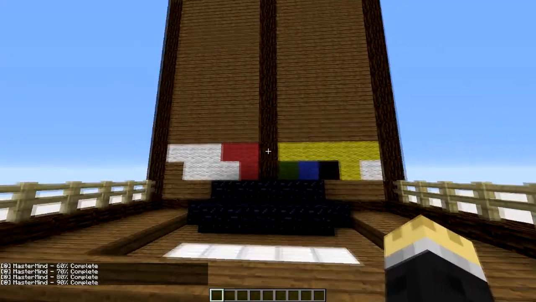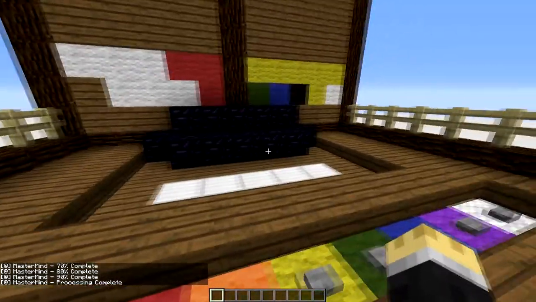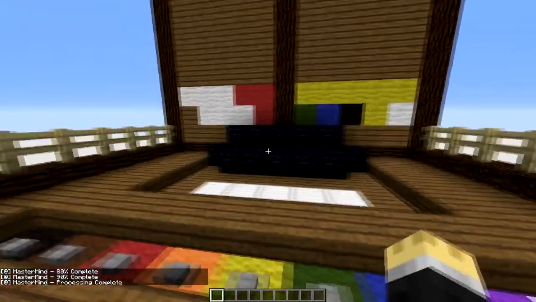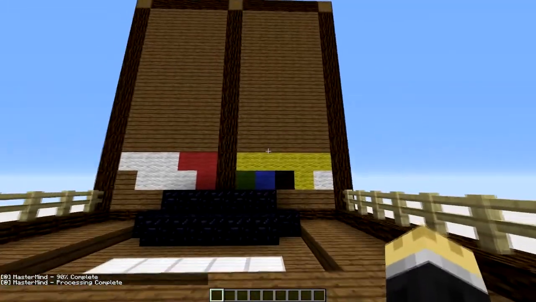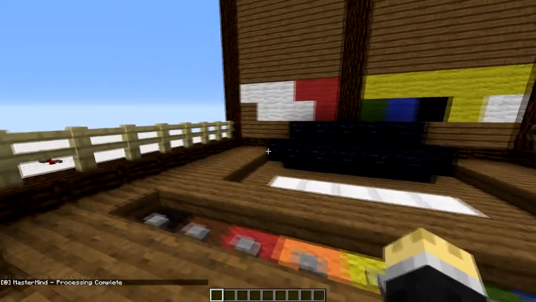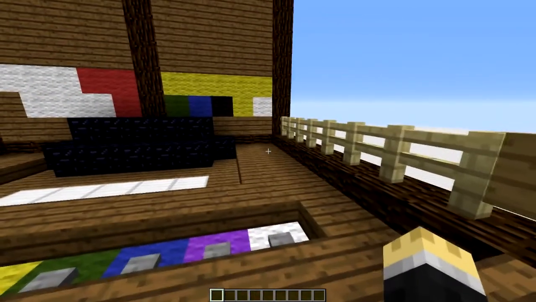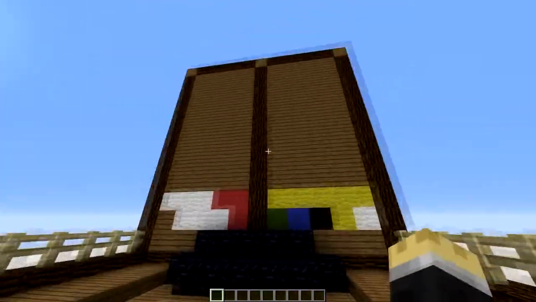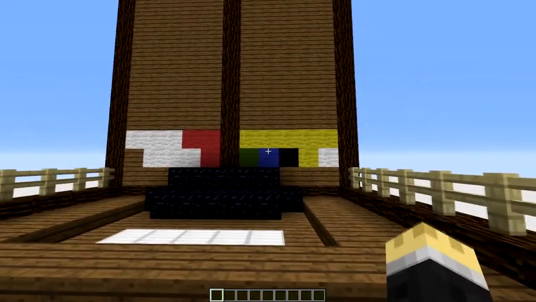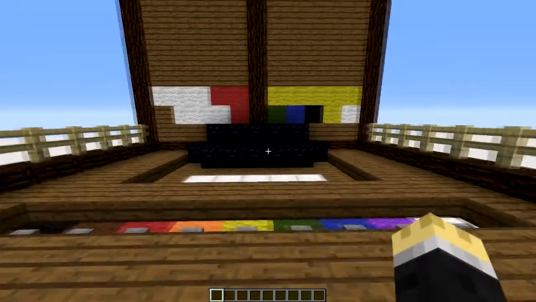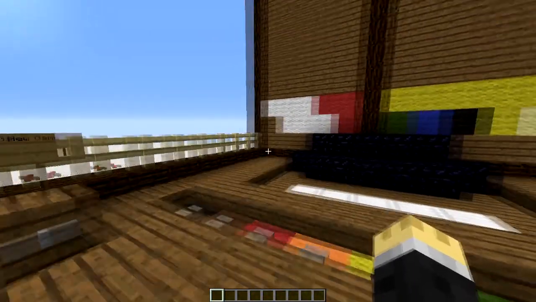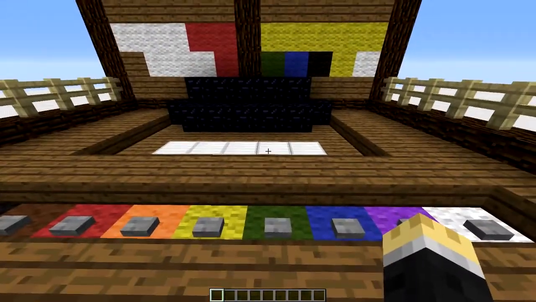Possibly. So the combination is a 5-color combination, and like I said, you have 12 guesses to try and crack the code. So it is a very, very, very challenging puzzle, I will not lie, but it is so satisfying when you finally get it cracked. So I'm going to go ahead and try and crack this puppy, and we'll get back to you in just a sec.